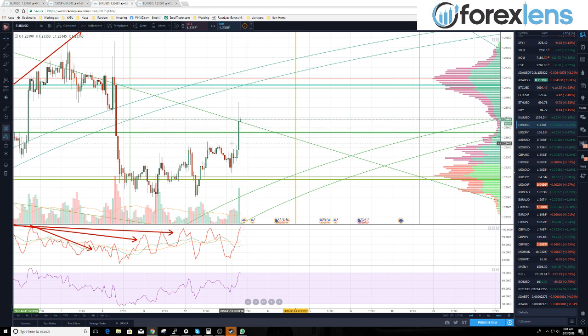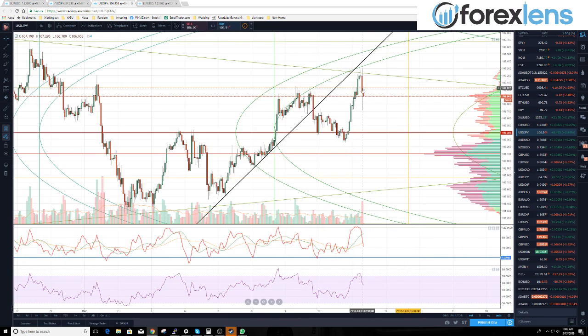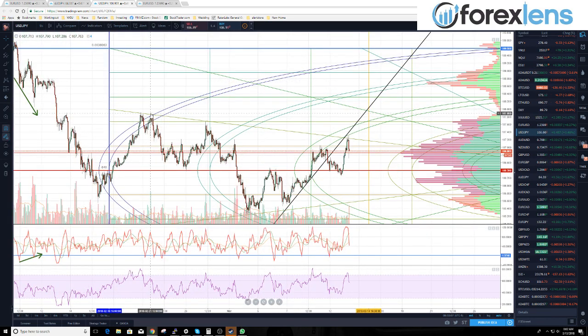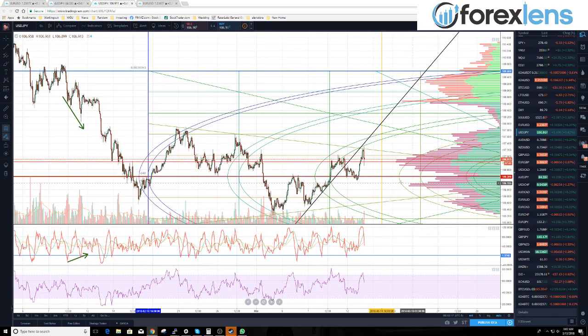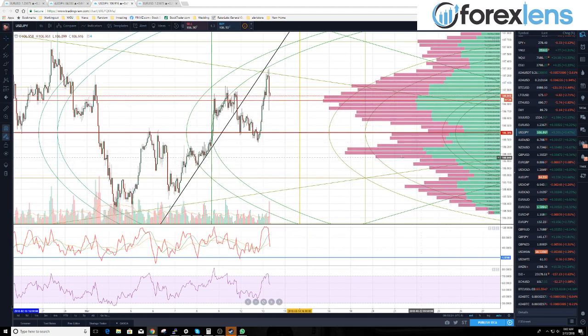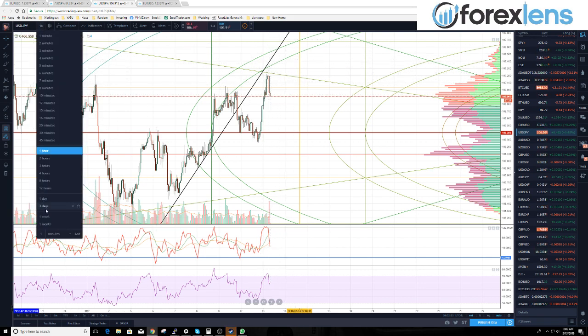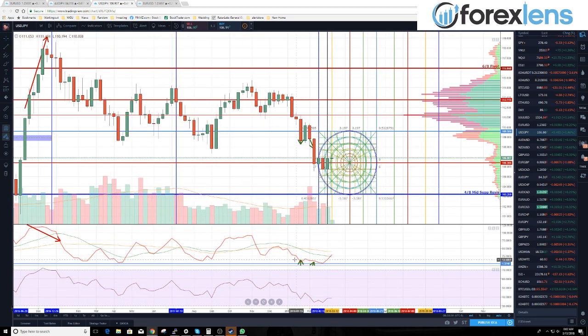I do see a shorting opportunity based on all this activity above us, and I can correlate that with my Gann analysis. Certainly if we don't close below this 45-degree angle, we could be looking at a bullish bias and some consolidation before another leg up. On the dollar/yen — where did we find resistance? Right at this angle. This is where Gann time cycles and harmonic levels come in — I've been drawing these Gann squares on the charts.